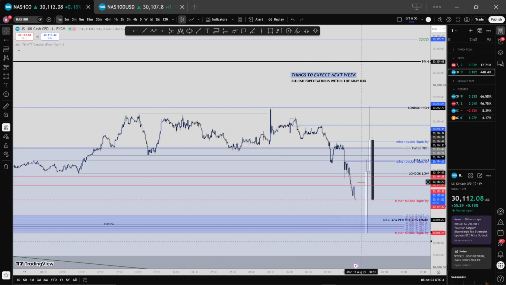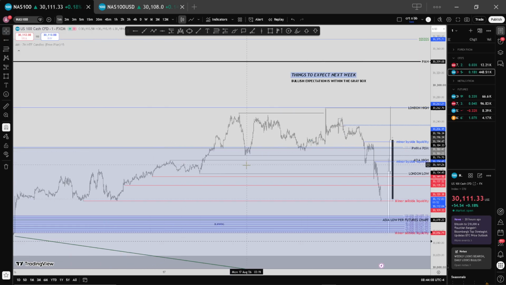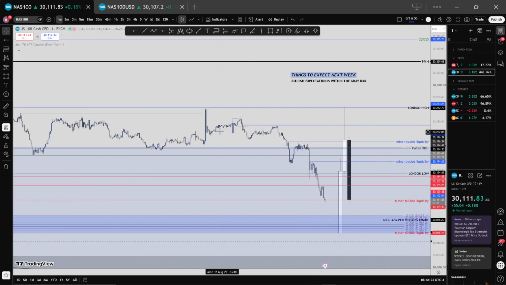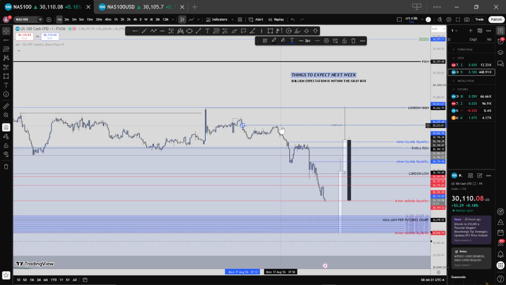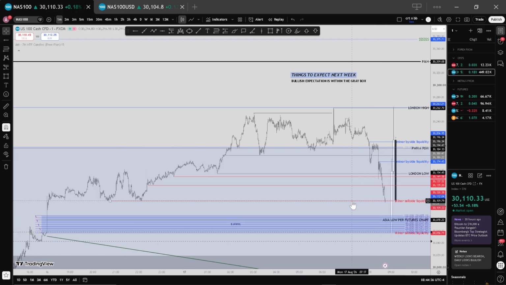So yeah, London came, took out Asian high, so we can take this out, Asia's high. Let's remove this. After taking that out, it consolidated, sweeping once more, inducing more right here, just a consolidation, taking out the high right here. That was the first entry, which I don't trade during London. Then we started breaking lower, so you can see now we're taking all those sell side we have left in here.